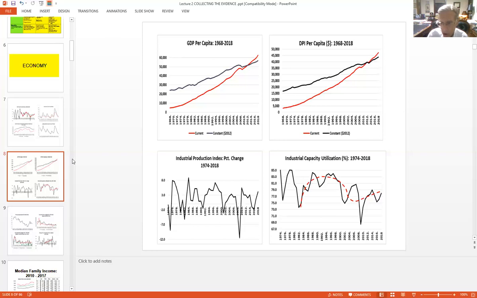That's good news because when you do your project, if you do one in my course, you will need to gather information about other countries where the company you're studying does business. And one variable that's easy to get is GDP per capita. It's a lot less easy to get DPI per capita, simply because those data aren't always collected in most countries. But the good news is that if you have GDP per capita, you've got a pretty good look at DPI per capita as well, at least the shape of it.